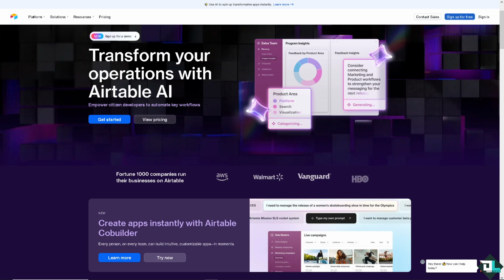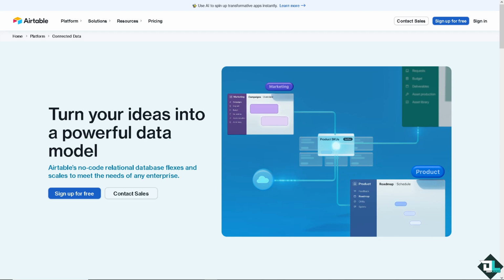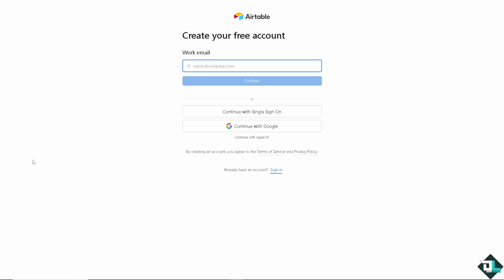In today's video, we are going to show you how to delete a record here in Airtable. Let's begin. Now, the first thing that you need to do is to log in using your credentials. If this is your first time on Airtable, I need you to click the sign up option. And from here, just follow the on-screen instructions and you're good to go.